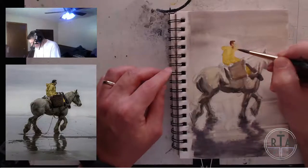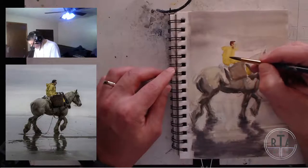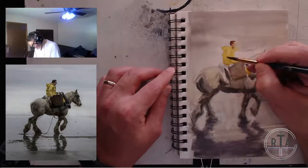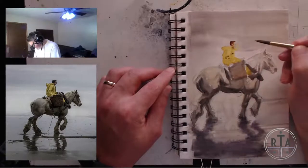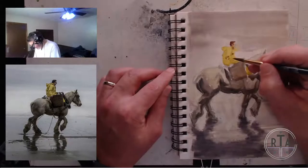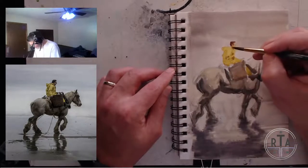We want these cool shapes. They're all shapes, right? You're not drawing a wrinkle. You're drawing the little hollowed out part. Doesn't have to be exactly like his wrinkles on here. We're just suggesting.